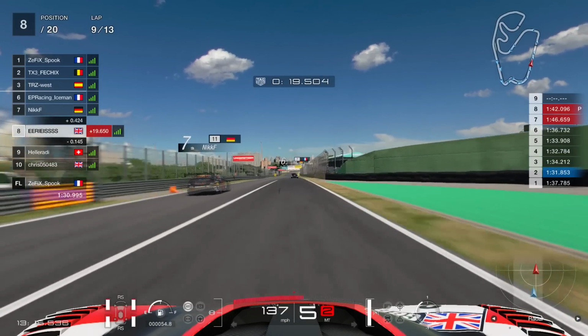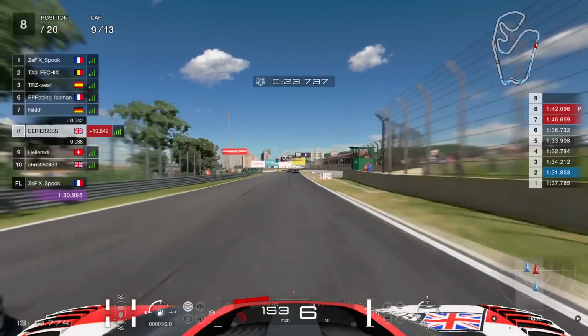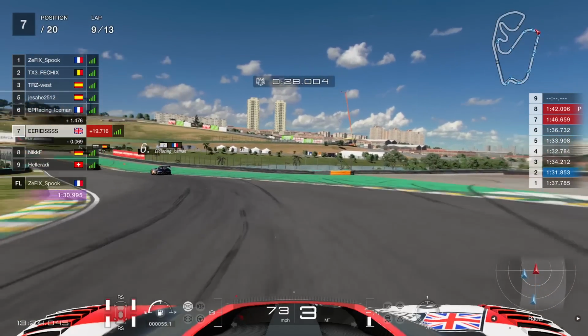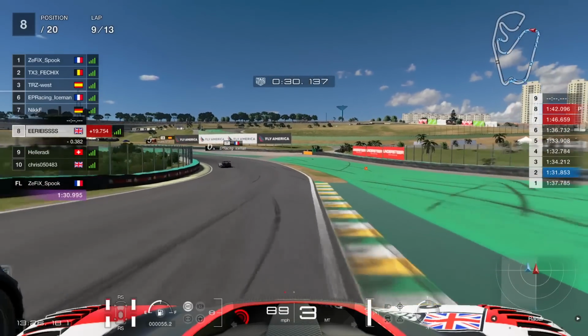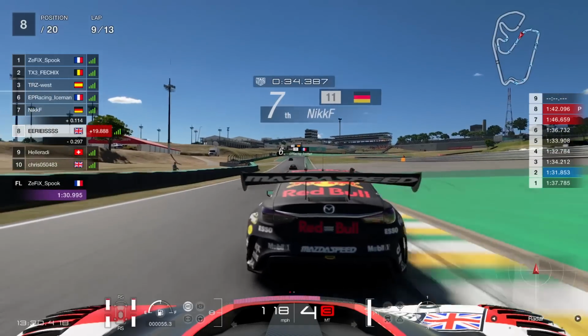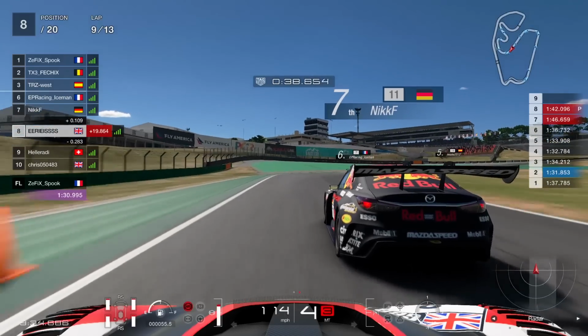Keep your eyes here on the German who's going to come out in 7th. We're going to try and go down the outside here into turn number 4. We're going to come through here too wide. Thankfully he gives me room, he keeps it tight, good driving from him, but his fresher tyres and more grunt with that Mazda is just going to allow him to keep that 7th place.